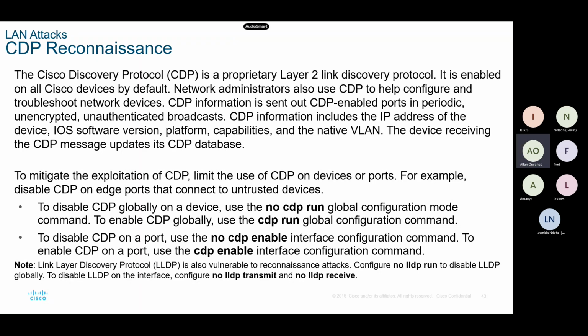For LLDP, instead of saying cdp run or no cdp run, you say lldp run or no lldp run. Now, for LLDP, unlike CDP, which uses one command on the interface, just saying cdp enable, LLDP must use two commands: lldp transmit and lldp receive. And that means to stop or to disable LLDP on an interface, you must say no lldp transmit, and then you also say no lldp receive on an interface.